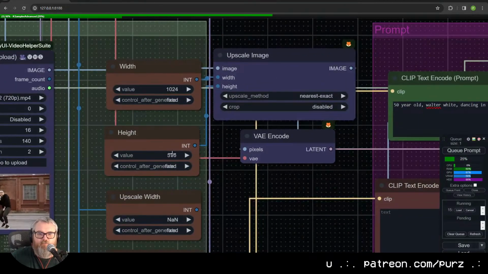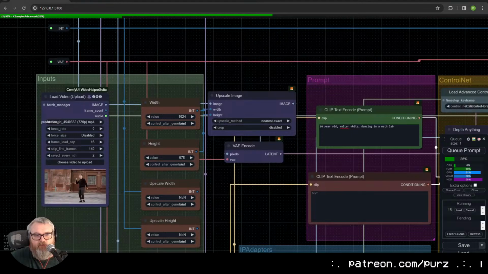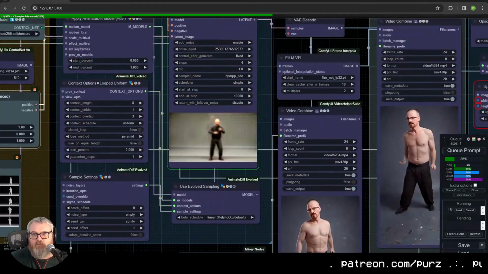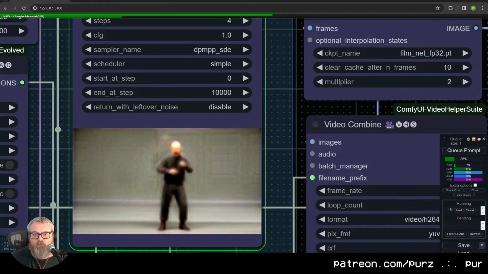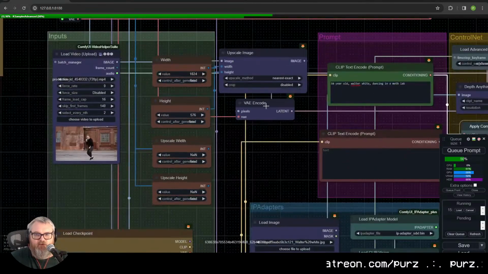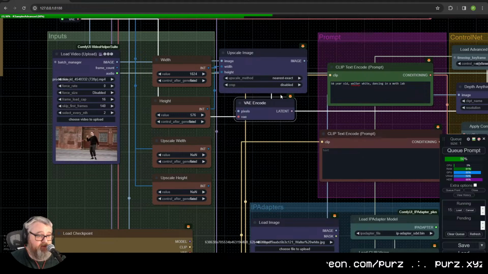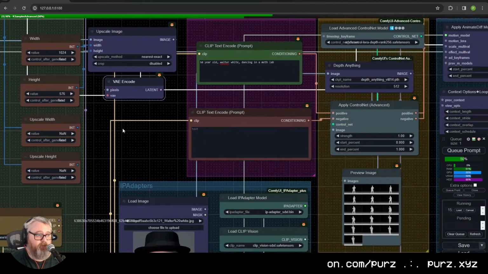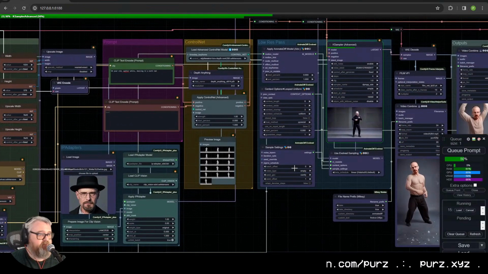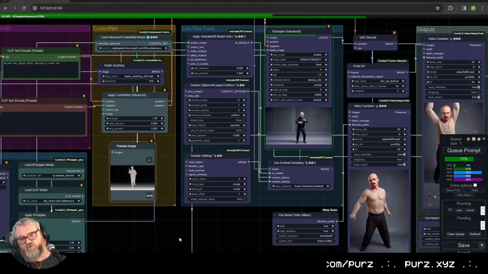Okay, so I swapped these values. That's going to make it wider than it is long or tall. So should do this. Yep. He doesn't look like he's in a meth lab, but a lot of this is from using the input footage. So I'm actually quite curious what it'll look like if we use an empty latent instead of the input footage to dream inside of and just have the depth map ControlNet take over, but we'll see.